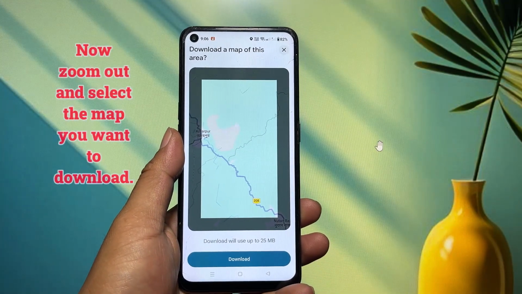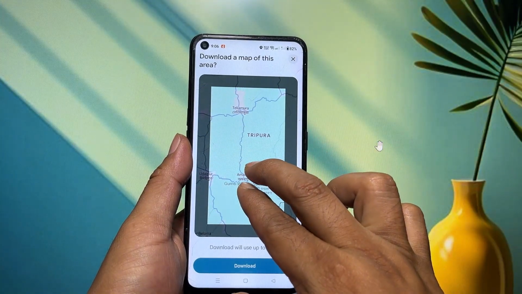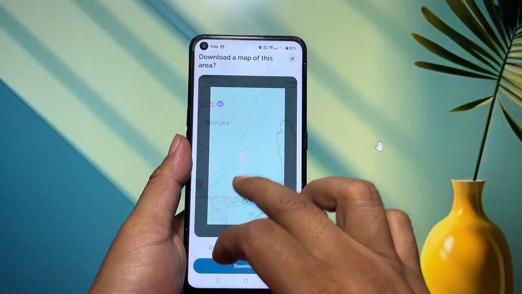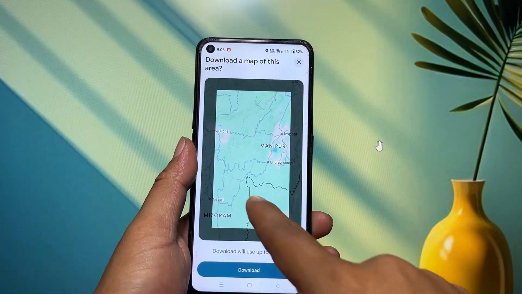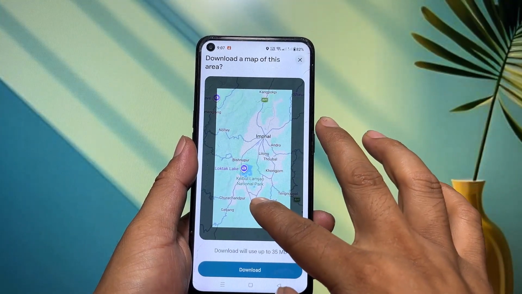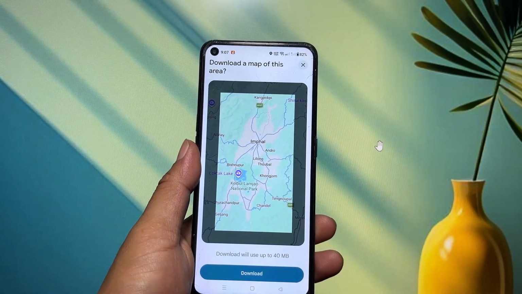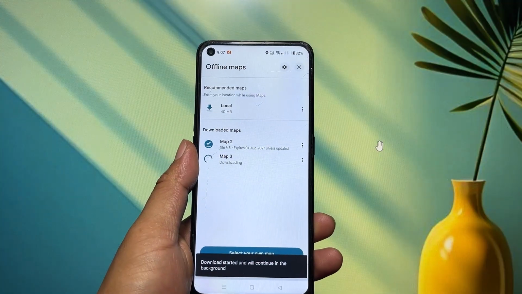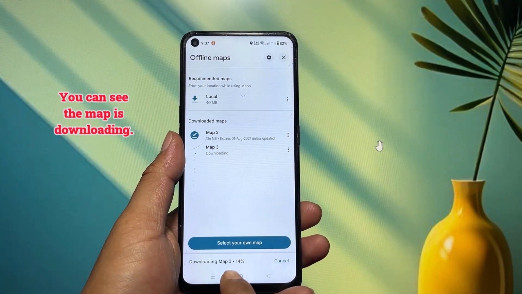Now zoom out and select the map you want to download. You can see the map is downloading.